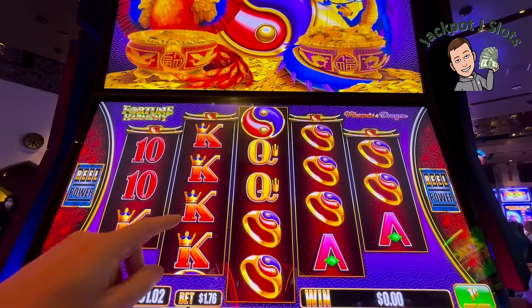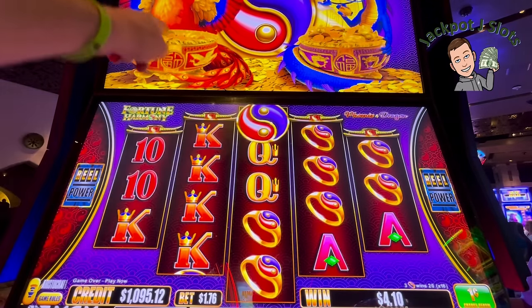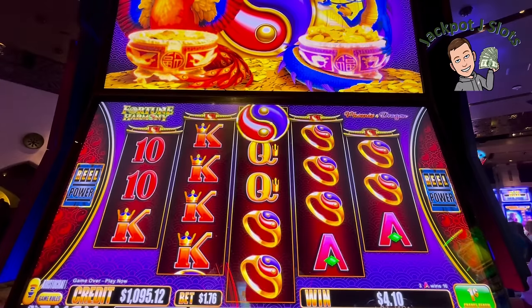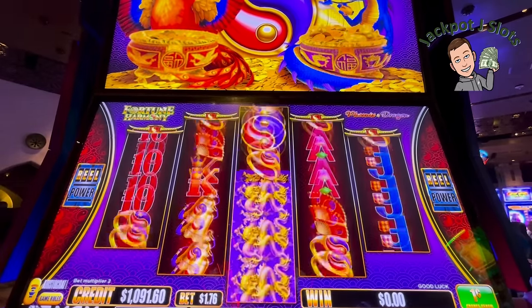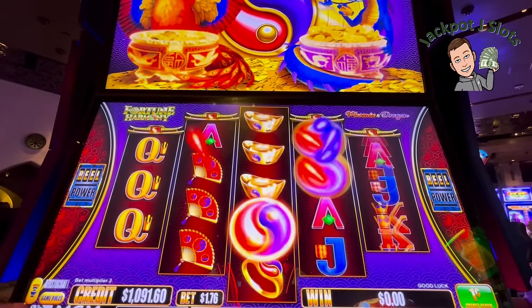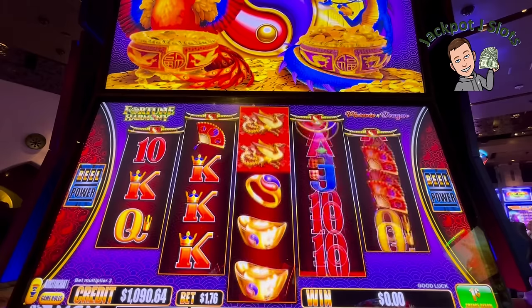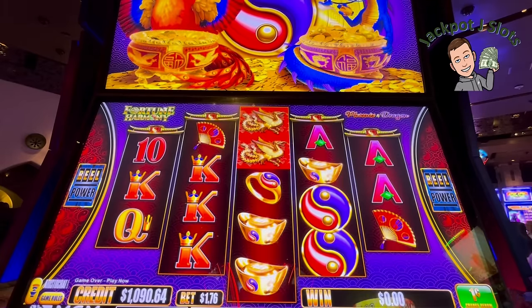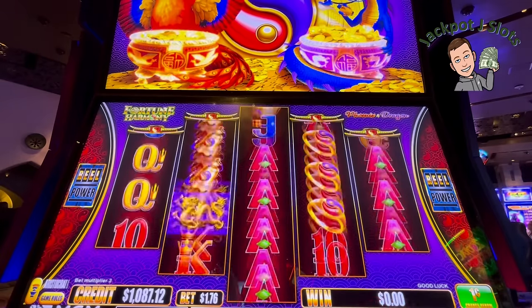And the way it works, this can trigger this one, this can trigger that, or they could both trigger at the exact same time. And basically, if they both trigger, you get, we'll show you if and when we get a bonus. Easier to explain.